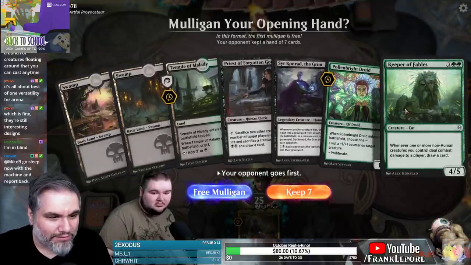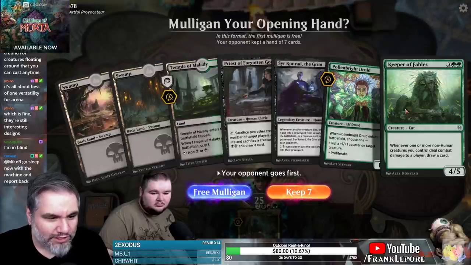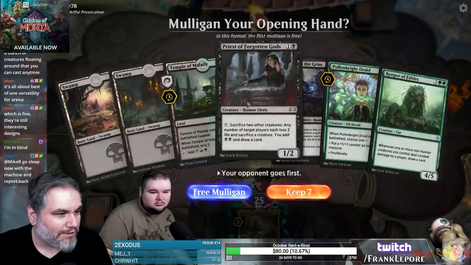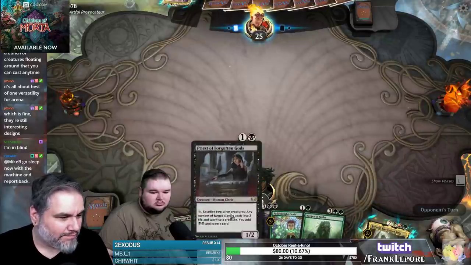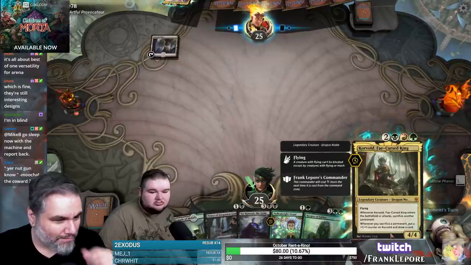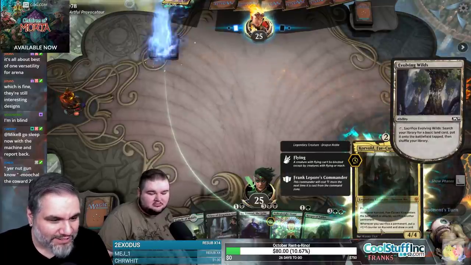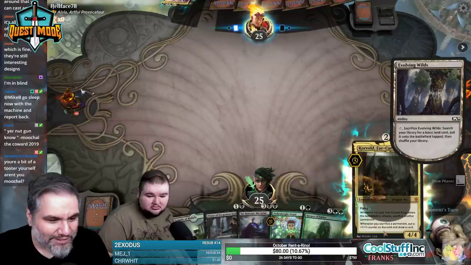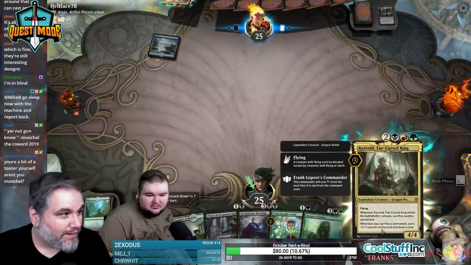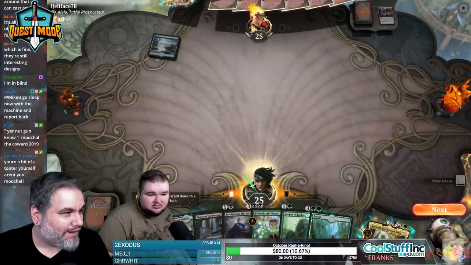Ooh, Keeper of Fables. Whenever one or more non-Human creatures you control deal combat damage, draw a card. 4/5. That's pretty good. I remember you. Yeah, this hand seems fine. Are we a Grixis deck? Or a Jund deck? Oh, we can play this like a commander? Yeah. Korvold, Fae-Cursed King. This is a sweet dragon. What is this? A Dragon Noble? What do you do? Whenever we're playing against Hellface.